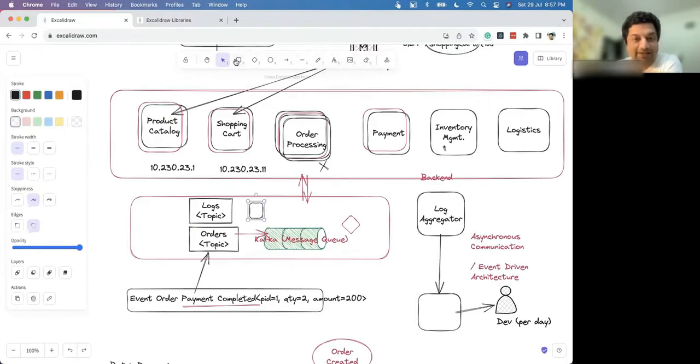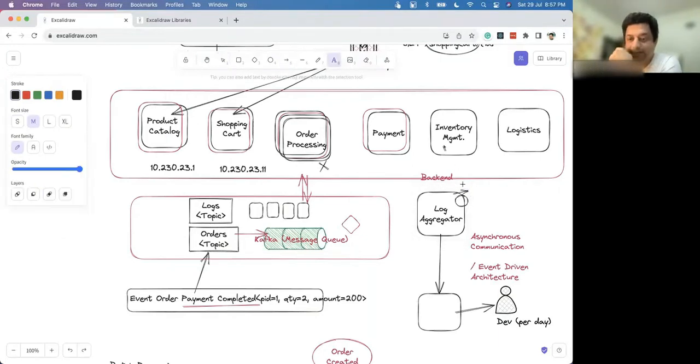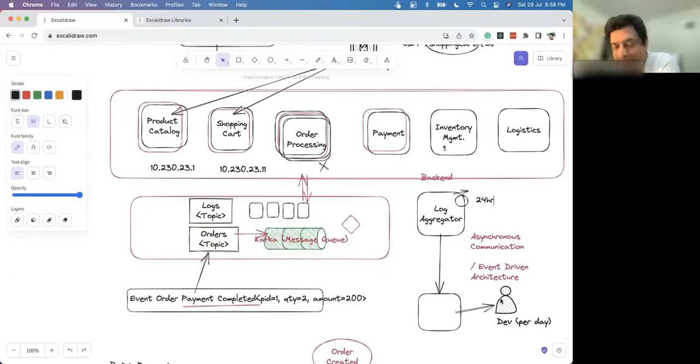As and when there are some errors which happen, since the messages are always stored in the queue, you may do batch processing. So here you have maybe some timer job, and the timer is per day in this case. So we say a 24-hour timer is running, and every 24 hours it will pick up all the messages and send an email to this developer.